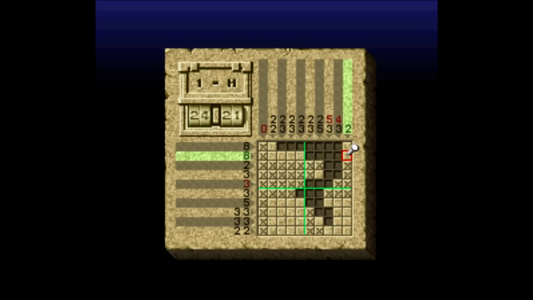The 2 could be here, or it could be here, or down here somewhere. We don't know where, but we know it can't be in that gap, so X that off, and now that finishes our 3. So 1, 2, 3. And that finished our 5. See, 1, 2, 3, 4, 5. X. Now we can mark these off, because you do that manually in this game.